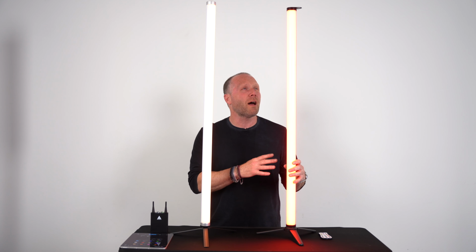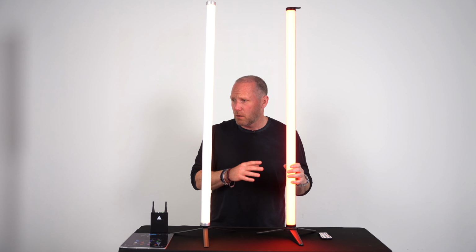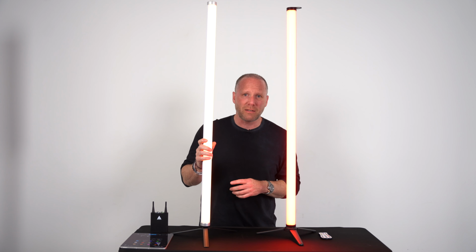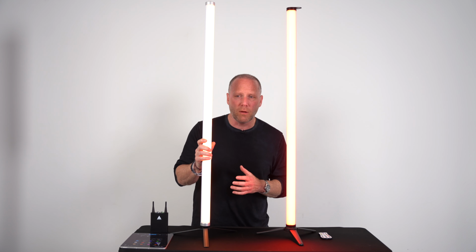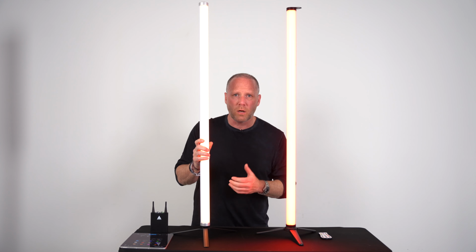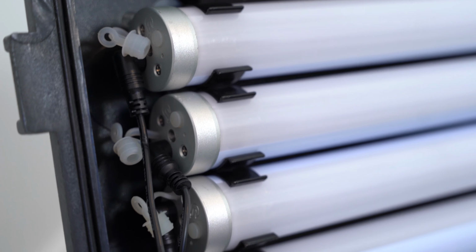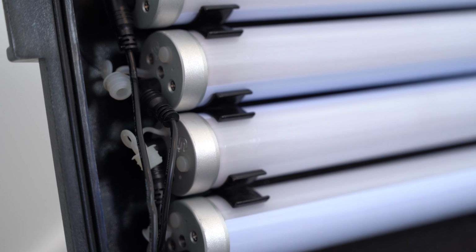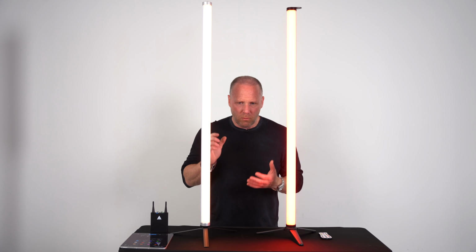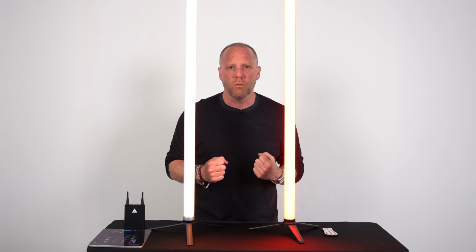These are still, I think, around $3,000 for the 6-pack and all the hardware and the case. The Astera AX1 for 8 of them in the case, and the way it sits, we'll cut to some B-roll of how these come in their case right now, are going to run you probably almost double that, if I'm not mistaken. So both expensive, but both are super cool.